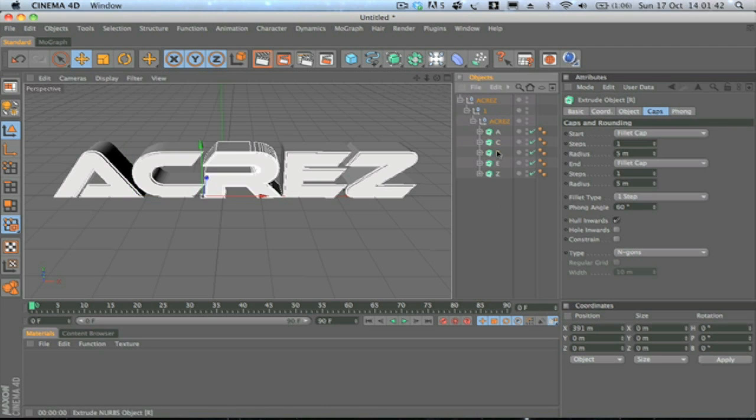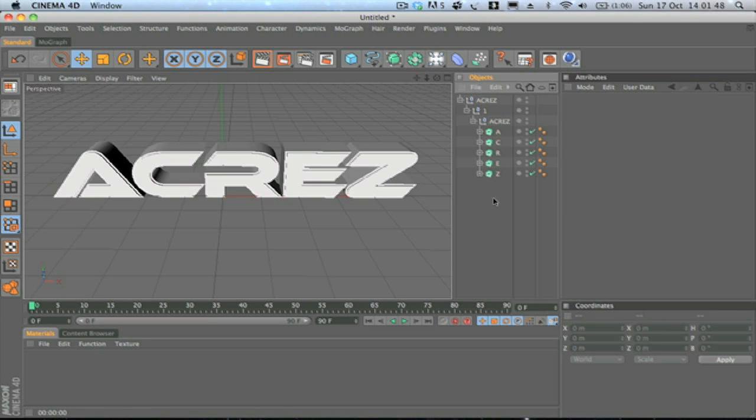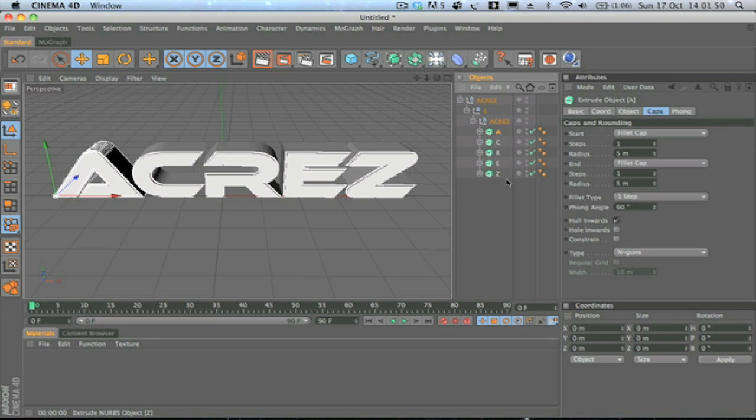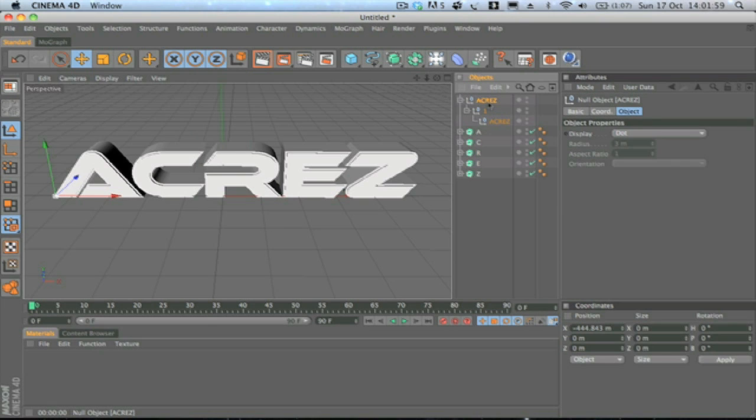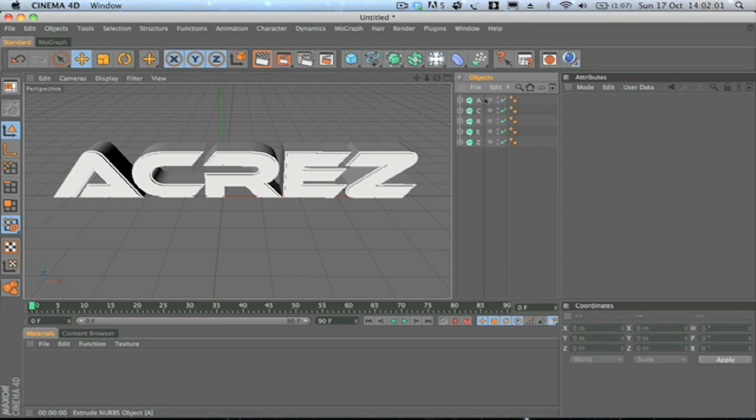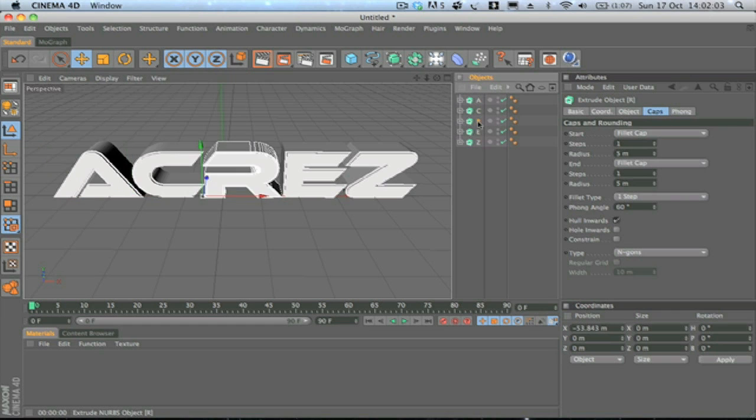We can move them about. If we select the top one, hold shift, that selects them all, and then drag these outside because we don't need this group anymore. So now we've just got our Mograph letters.